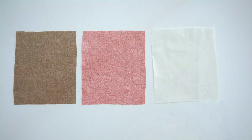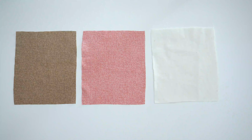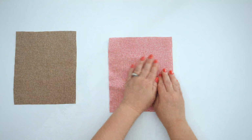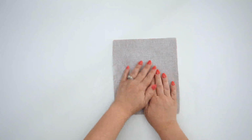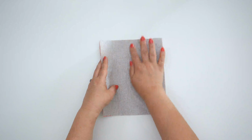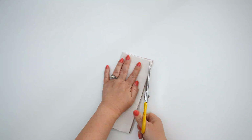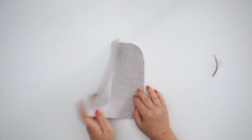You'll also need a piece of thin batting that measures 7 by 8.5 inches tall or 18 centimeters by 22 centimeters. Decide which piece you want for the outside and place it wrong sides together with the batting. And place the inside right sides together with the outside, and you're going to fold it in half widthwise. And we're going to just take our fabric shears and make a slight curve on the upper 2 corners.